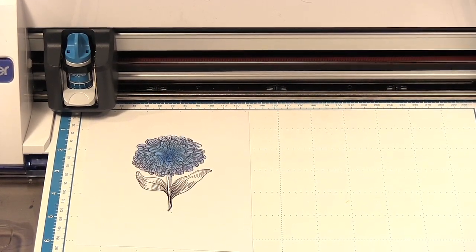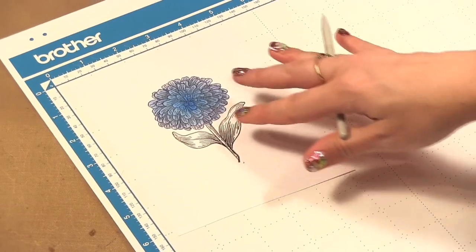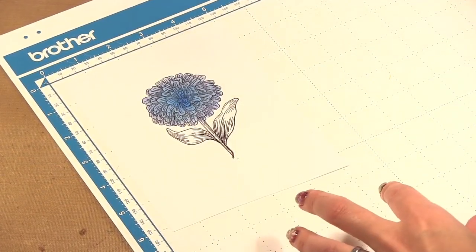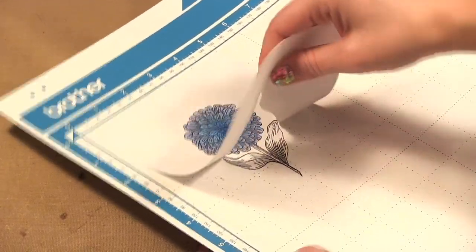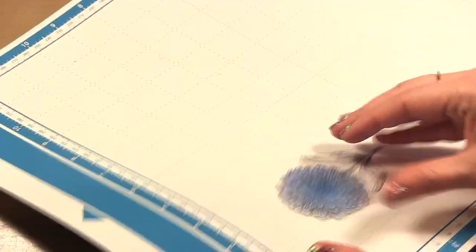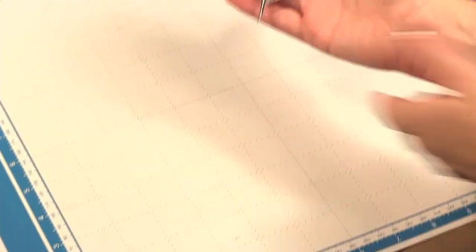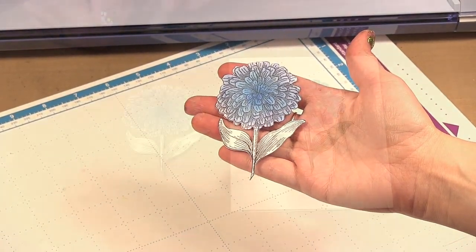Finish cutting, I hit OK, and I'm going to remove it. Now just to tell you that you can place your flower anywhere on your mat, and because you're positioning it on the screen, it will cut it out. So now we just remove our paper, and there, take my flower off, and there we have our perfectly cut flower ready to put onto our card.